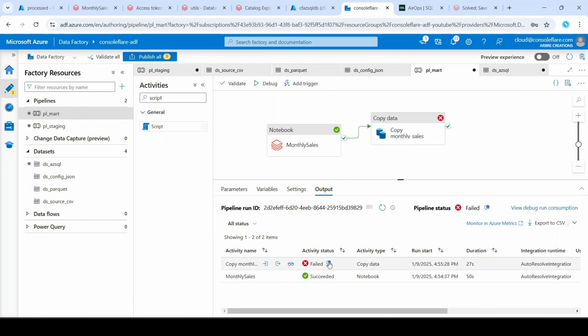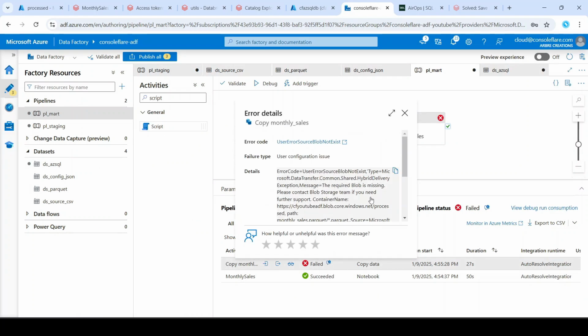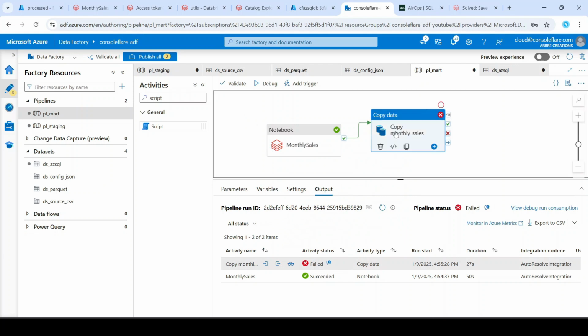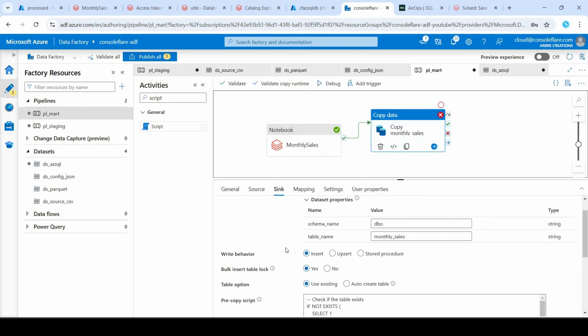What is the reason this time? The blob is missing. Please contact blob storage team if you need something. Star dot parquet or something like this. Okay, got it.